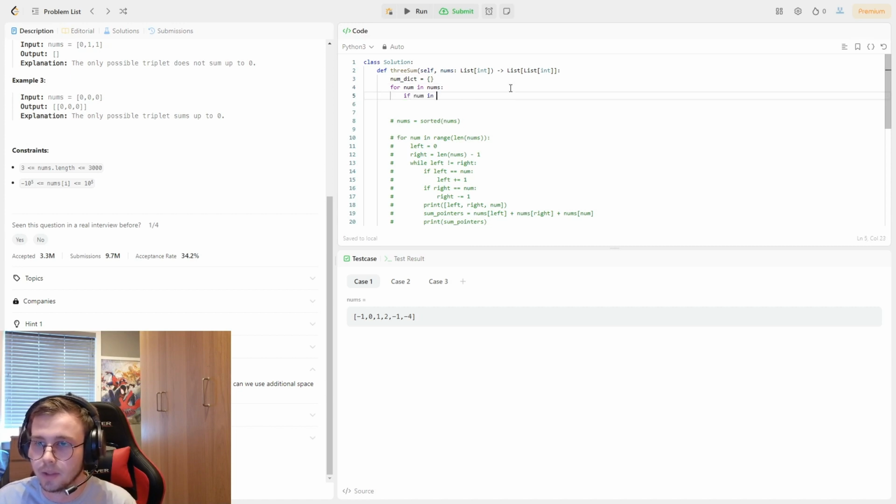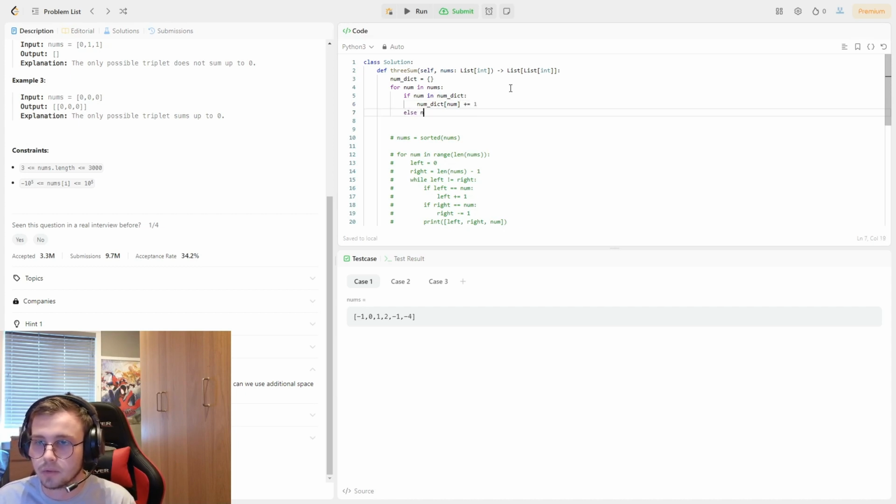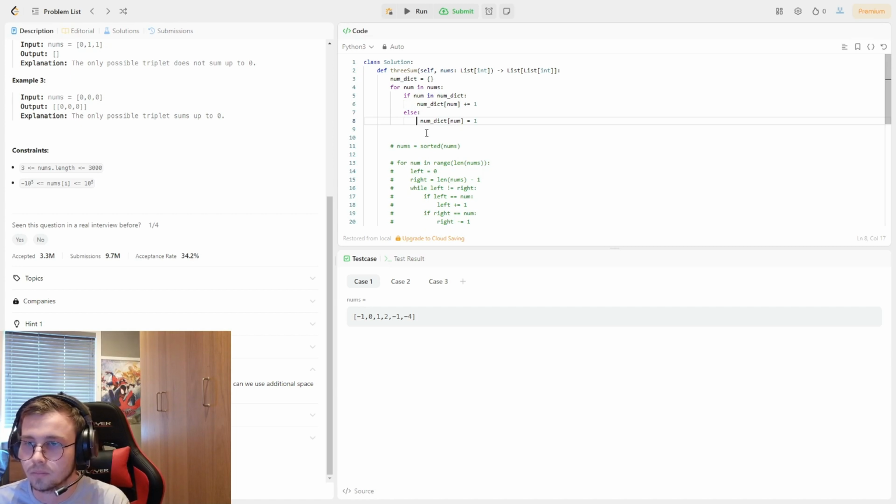If num in num underscore dictionary, num underscore dictionary at index num plus equals 1, else, or other way around, sorry, num underscore dictionary at index num is going to be equal to 1. And then we'll just print the dictionary here.